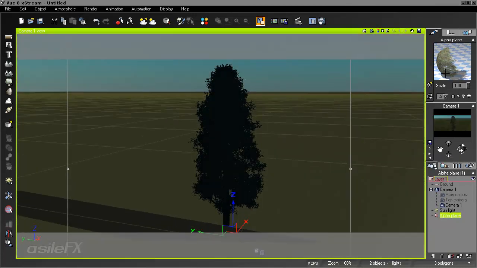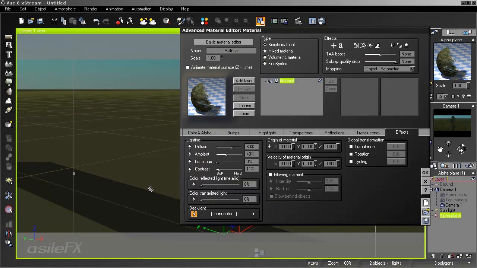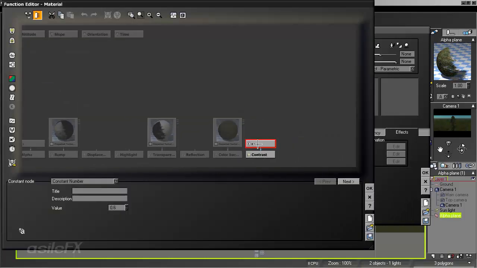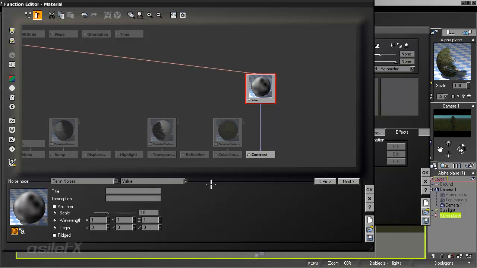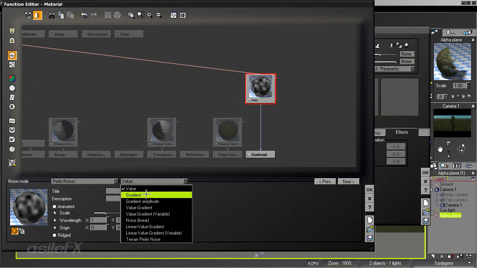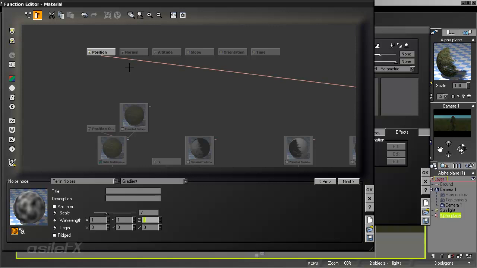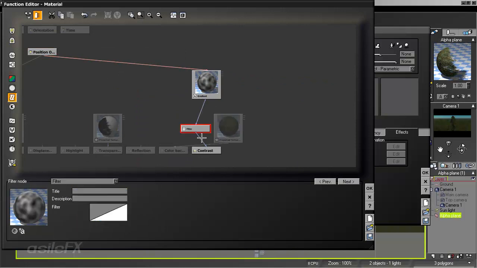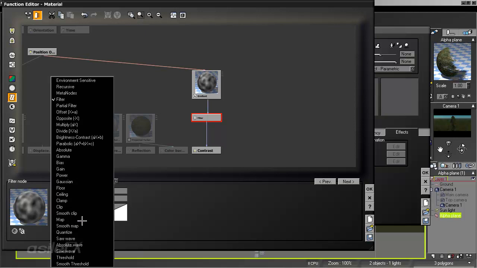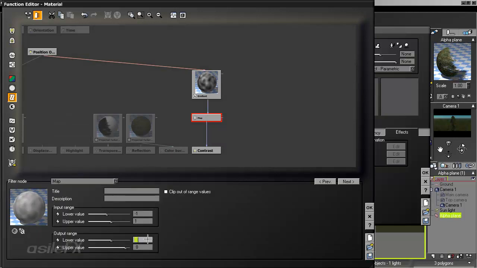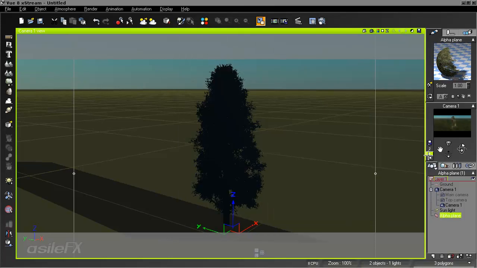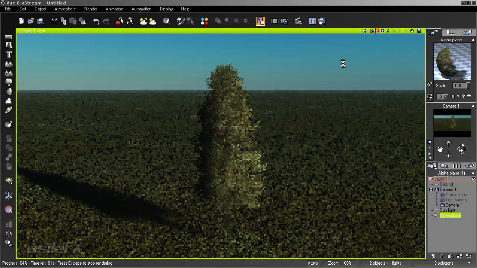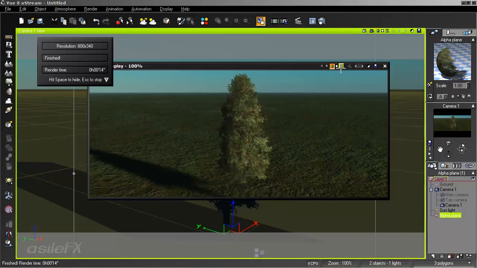Now another thing you can do is add a little bit of variation to the shader and the smoothing angle and the contrast. So what I want to do for this is connect the contrast, extracting it, connect it to a noise node. And we'll go ahead and just change this over to gradient, set our scale to 7. Also make sure we're connecting this to our position options world coordinate. And I want to set up a map filter and change the upper value to 0.8 and the lower value to 0.1. And clip the outer range values. And that way we'll have a little bit of variation throughout the shader. So it's already starting to look pretty good.